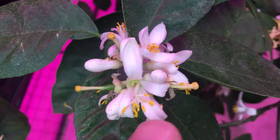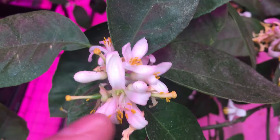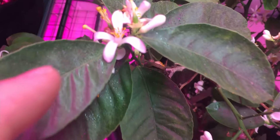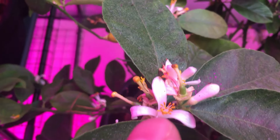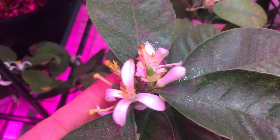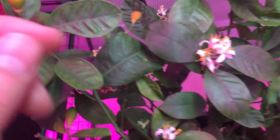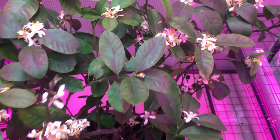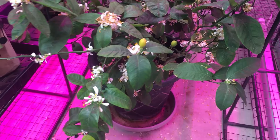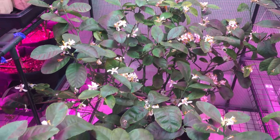Here are the flowers. You can see where the fruit begins to form right inside the flower — it's a great example. As these petals are falling off, we get the formation of some of these fruits. This is the time where it's important to see if we can get this fully pollinated since we're indoors and we don't have any of those natural pollinators. You want to get this fully pollinated or else we'll have the exact same results — these fruits are not going to come to full maturity. These flowers have developed in the last week and a half or two weeks — they really develop quickly once they get started.